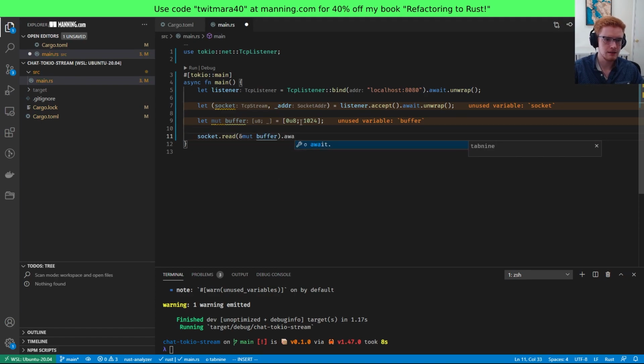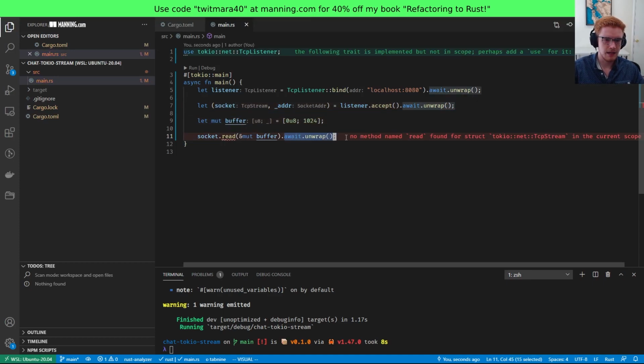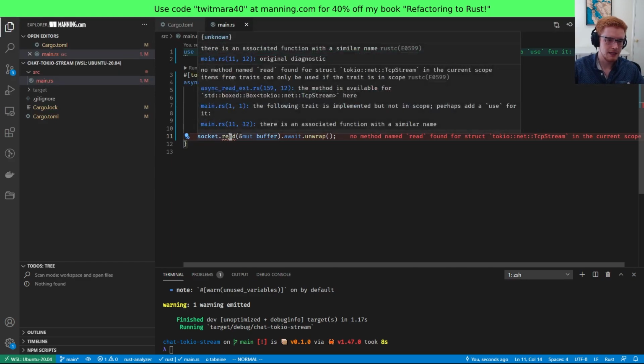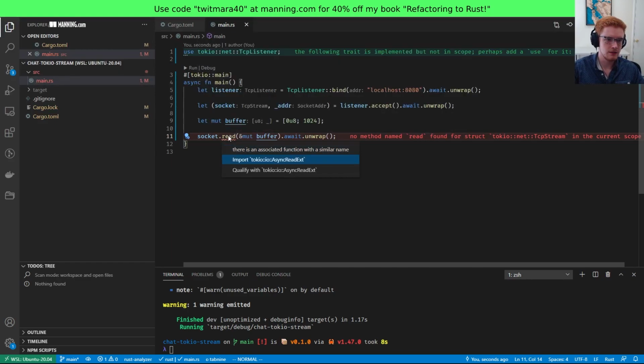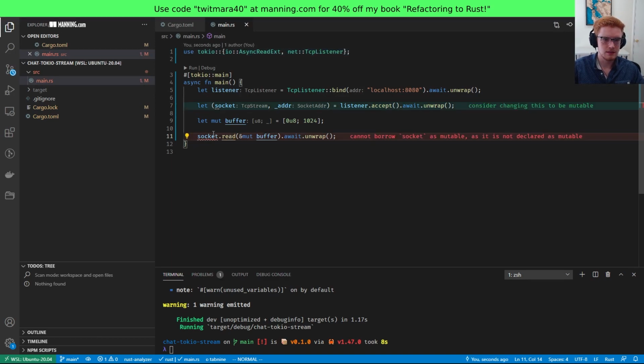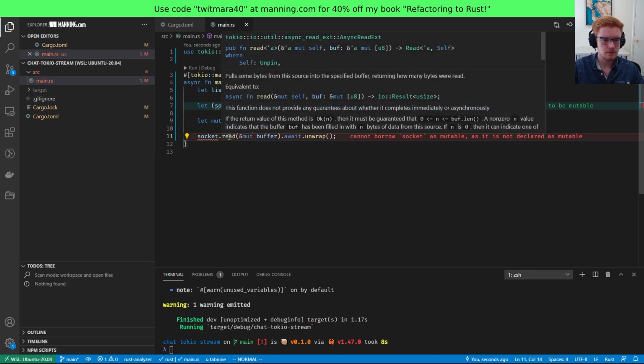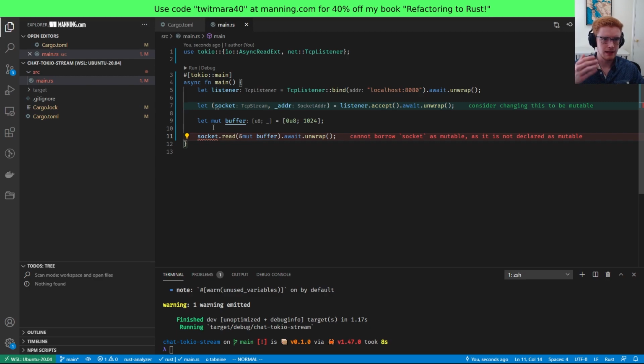And this, again, is an async function. So it's going to suspend execution until the read has finished, and it's going to return a result. And this error that we're receiving now is because read is actually associated with a trait in Tokio, the AsyncReadExt trait. That's because all the items in Tokio that implement their AsyncRead trait just want to implement a single item.